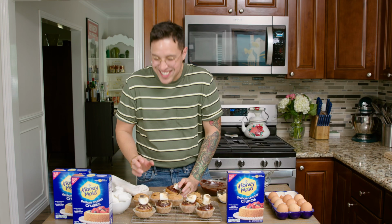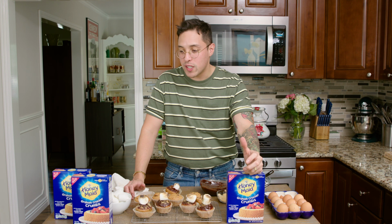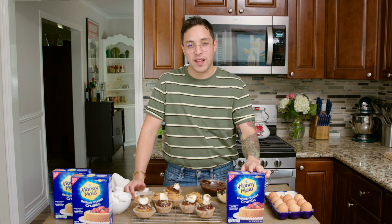I probably wouldn't make this again. I feel like you can achieve the same result with a better base recipe. Honey Maid, I still love you. I'll still buy graham crackers when I make s'mores or when I make pie crusts.